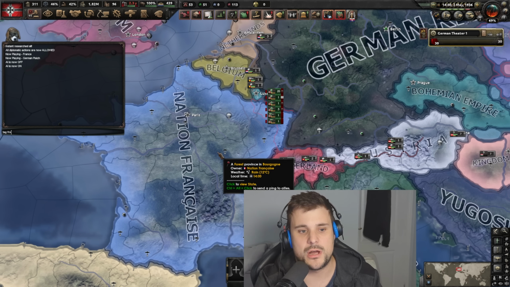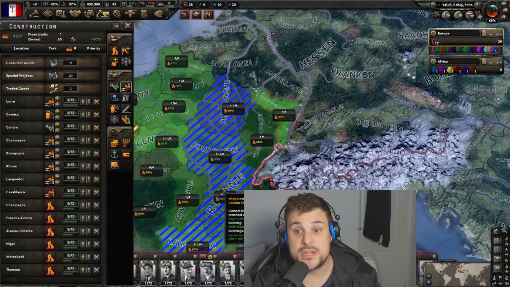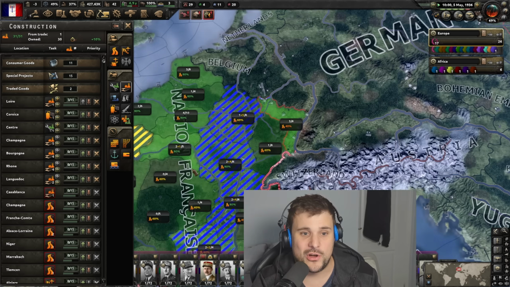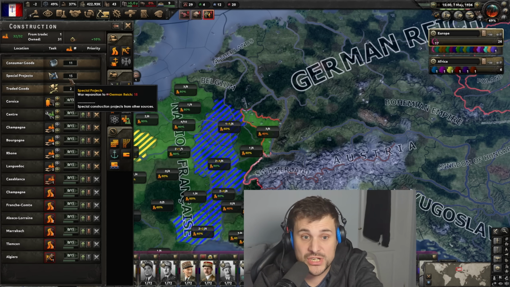One thing I want to try is just hop over to France and have a little look at how many civilian factories they've got. No, they don't have any civilian factories. Every single one of them is being given to Germany. So they don't have any production at all. Oh, wait, maybe they do. No, they do. They're working on special projects. Oh, no, the special projects is war reparations.